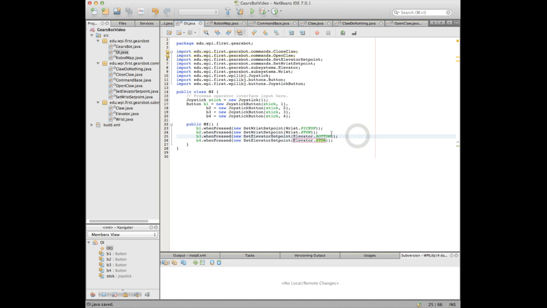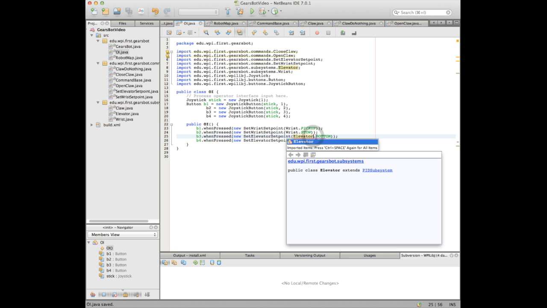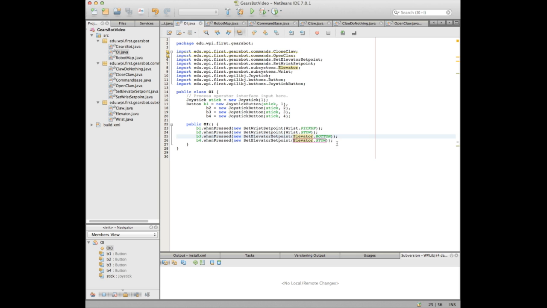So that's really all it takes. So now with buttons 1, 2, 3, and 4, we can control the wrist and the elevator and make them do those commands. And we think that's right? Do we think that's right? Yeah, it's not complaining. Okay, good. So pretty simple, huh? The one other thing is it's really easy to rebind buttons. So like if you're testing it and a command's not working, you can just put it to a button and then change the button again later without any effort.